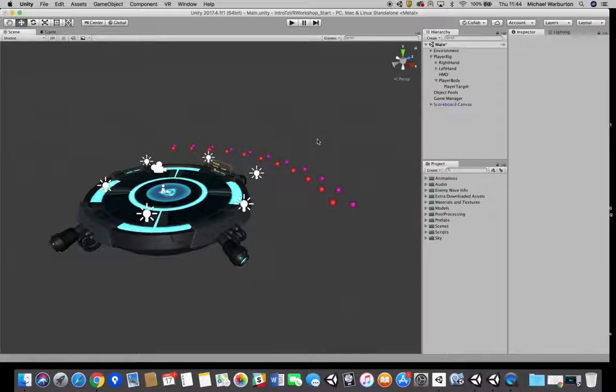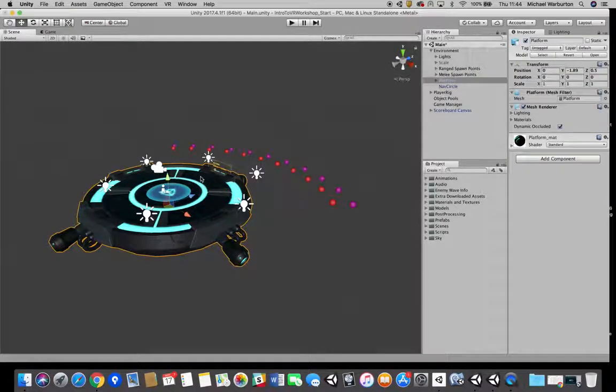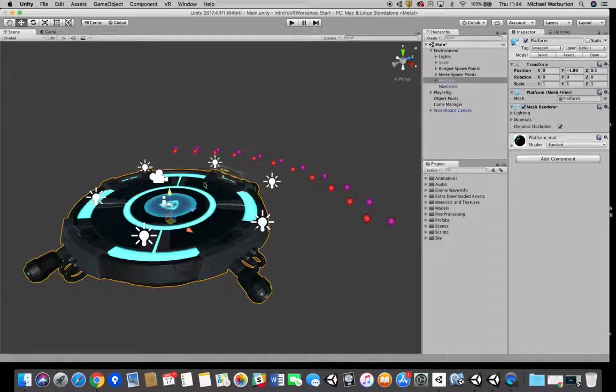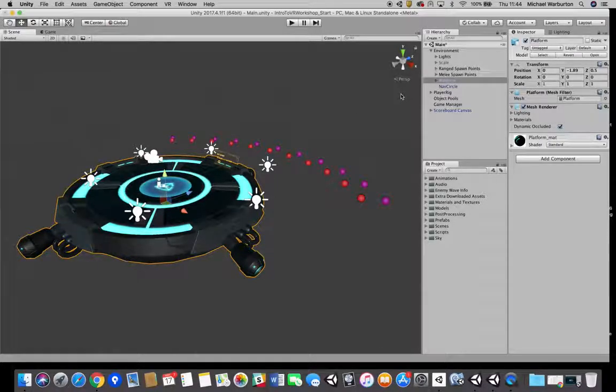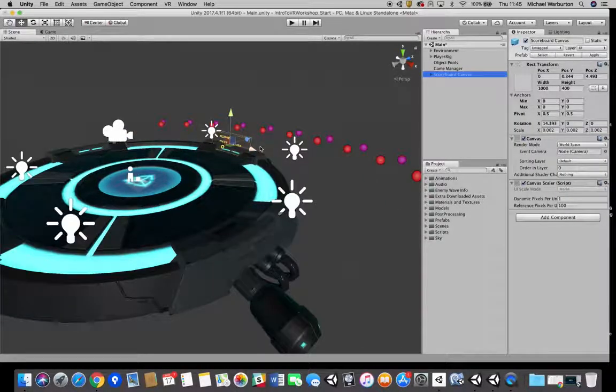At this stage we're going to show them some key features. To start with, we've got a platform already set up in the scene for you to get going. We've already got some UI in there, for example the scoreboard canvas.